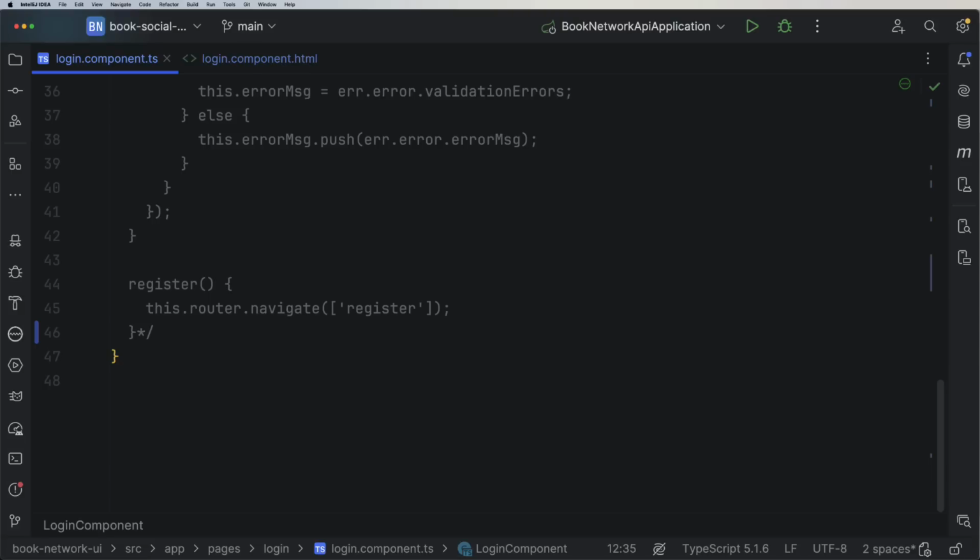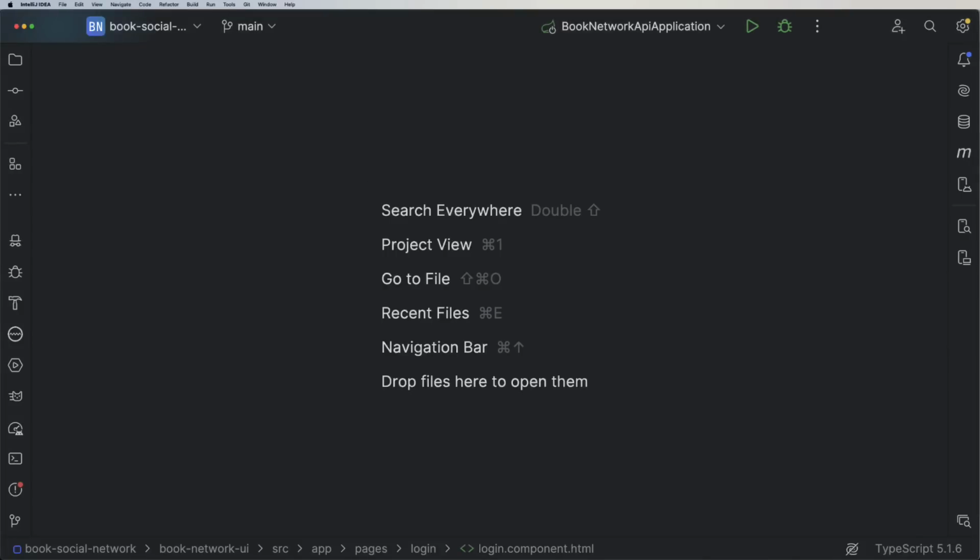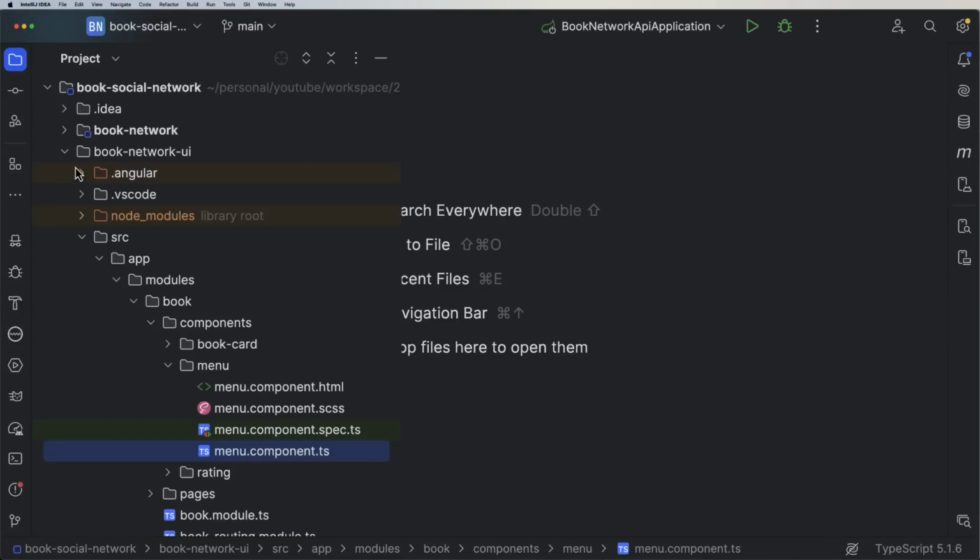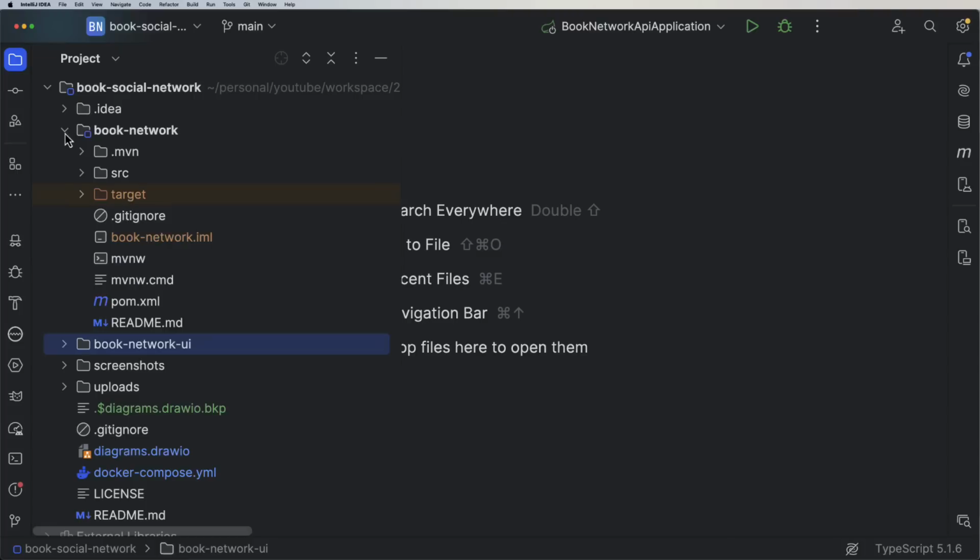All right, so now I think we are really done with the implementation of the front end, or the migration of the front end. So it's fully migrated. Now we can move on to the backend and start implementing the backend integration for Keycloak. So now moving to the Keycloak integration for the backend. So we can reduce this UI, and now let's move to the backend.